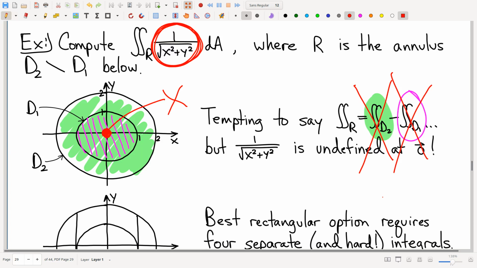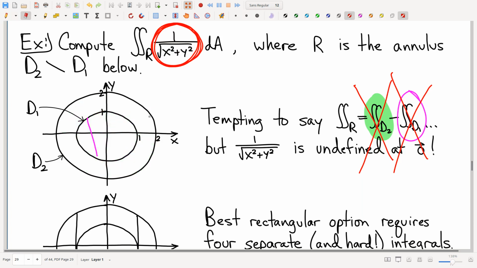You may be thinking to yourselves, why not improper integrals? It turns out that improper integrals are not as simple in multivariable as they are in single variable. It's a really tricky business, and certainly not something we can address in this course. So this is an absolute no-go, dead in the water, can't-do-it approach.